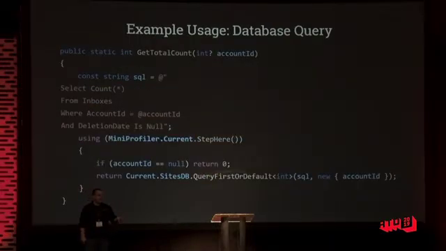This is an example of using it to wrap a database query, okay? This is just, hey, this is a method that gets the total count for your inbox at the top of the page. We actually cache this in Redis, and the count is incremented in Redis. But for like a new user, when we send an email, we have a method. So this is just run a SQL query. It's very, very simple. You're just wrapping it in this using here, okay? And you can call the step whatever you want. It's made to be simple.